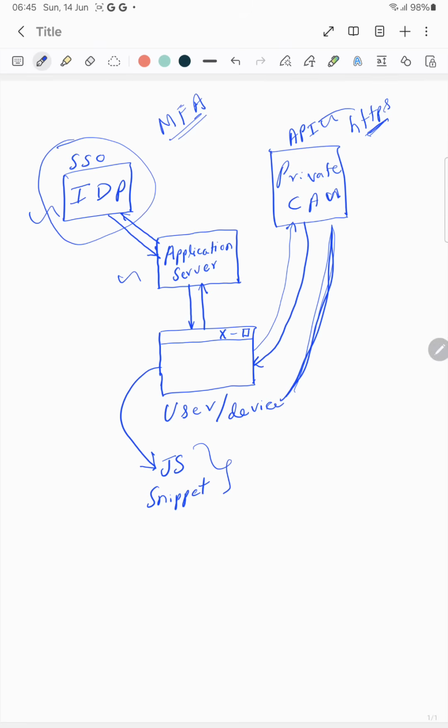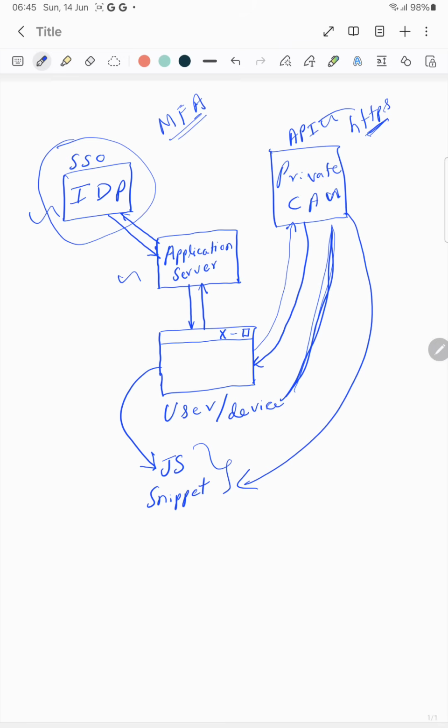If I say public CA, that can be GoDaddy, VeriSign, DigiCert, or anything. But in this case, the backend API is actually a private CA's API. That's all. So I have taken that private CA API and created a JavaScript snippet.